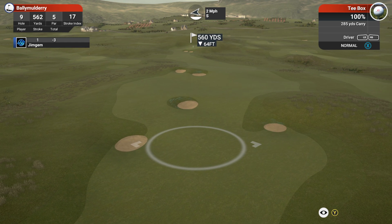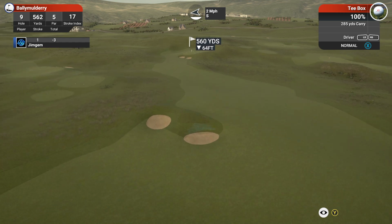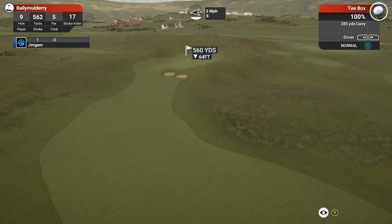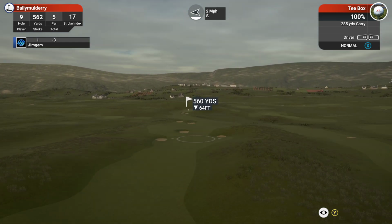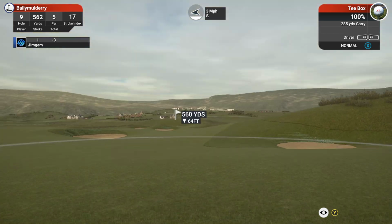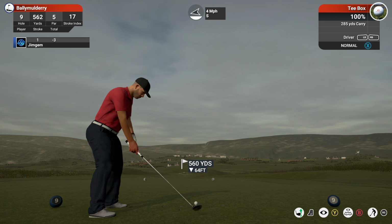Right, that bunker. Oh, that's right in my... Oh, I don't know. I'll tell you what, let me have a look at the green here. So we're going to have to come over the top of them two bunkers. I don't know whether I just hit the driver here or not. Tell you what, you could probably go down this side, but that's cheating. We'll stick this side. Right, that should... Yeah, let's just smack it down here. It looks like it might kick off to the left if it hits this bit of rough here.